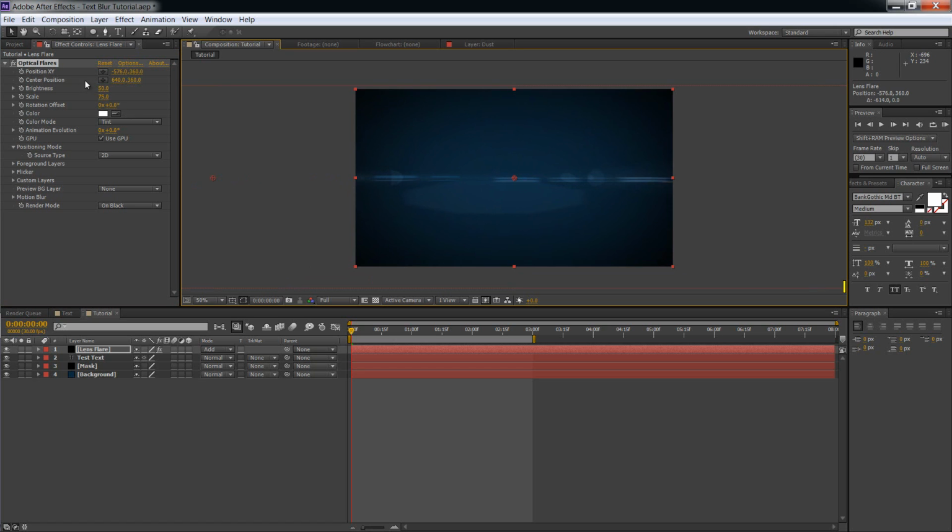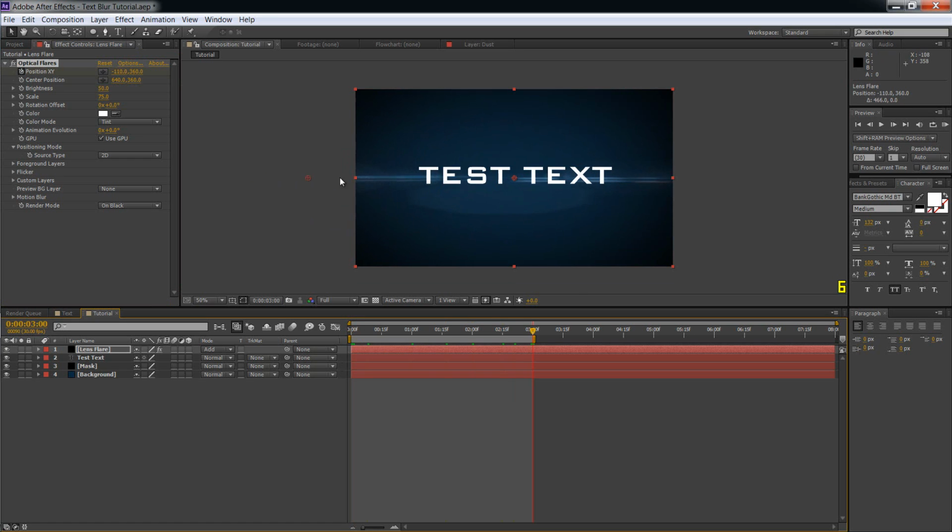All right. So we want to set a keyframe right here for our optical flare to start. Right there. Next keyframe we want is pretty much at the end. We'll have to play around with it. But we basically want to bring it over here. So let's see what that looks like real quick.